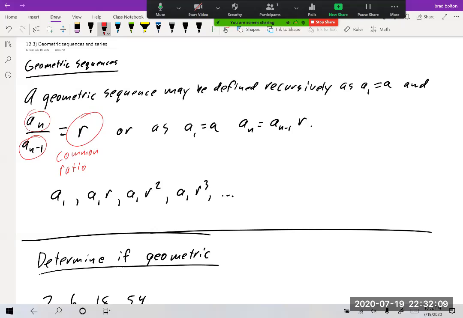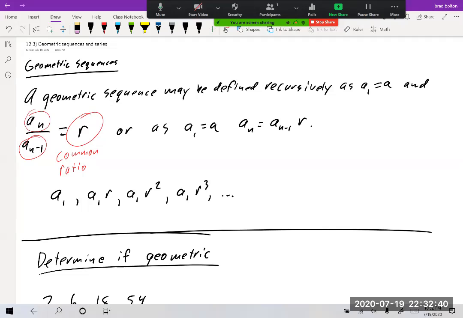You should also be able to look at it and just kind of know. Here's what the terms would look like. You have your first term a sub 1, then your next term a sub 1 times r, then your next term a sub 1 times r squared. Notice that each term is based on a sub 1, the first term, and that builds the next term, and that builds the next term. So the term builds the next term. That's what we're talking about when we say this strategy.